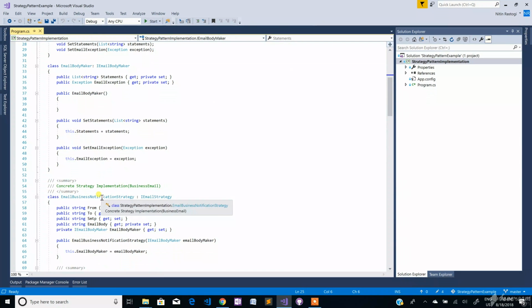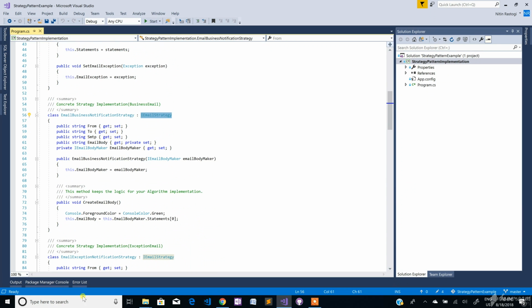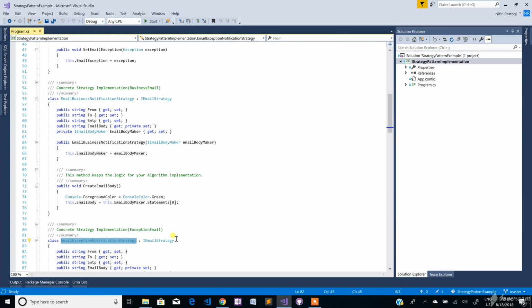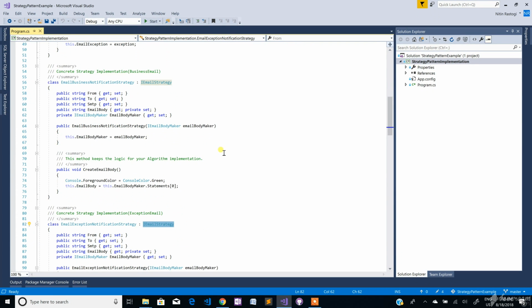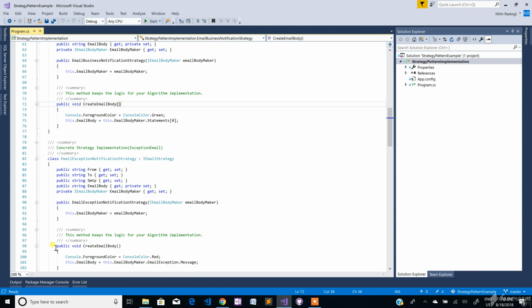We have the email business notification strategy class, which implements this interface IEmailStrategy. We have another class, email exception notification strategy, which also implements the IEmailStrategy interface. And the create email body method, which has the algorithm implementation, is implemented differently in both of these strategy classes.